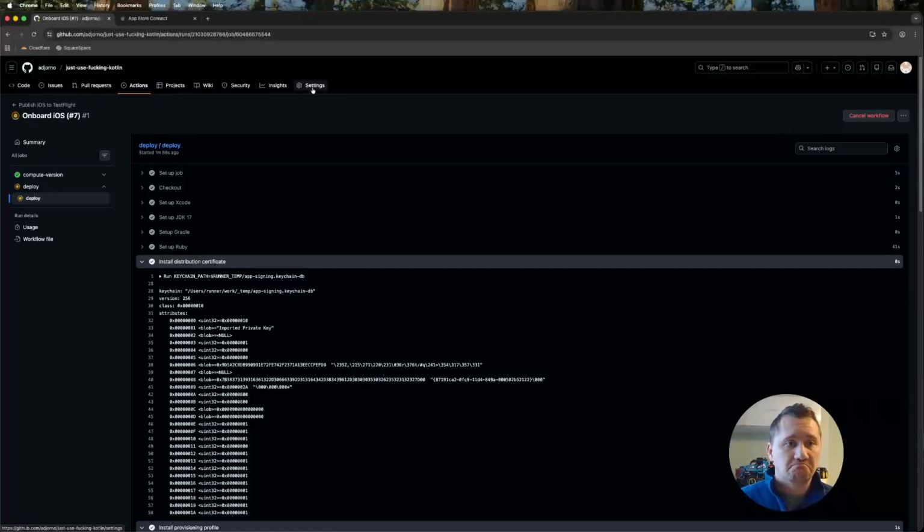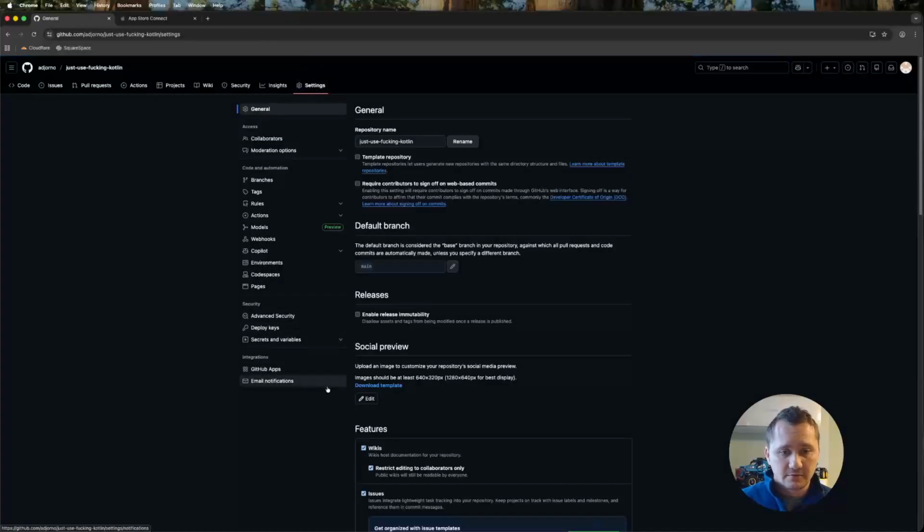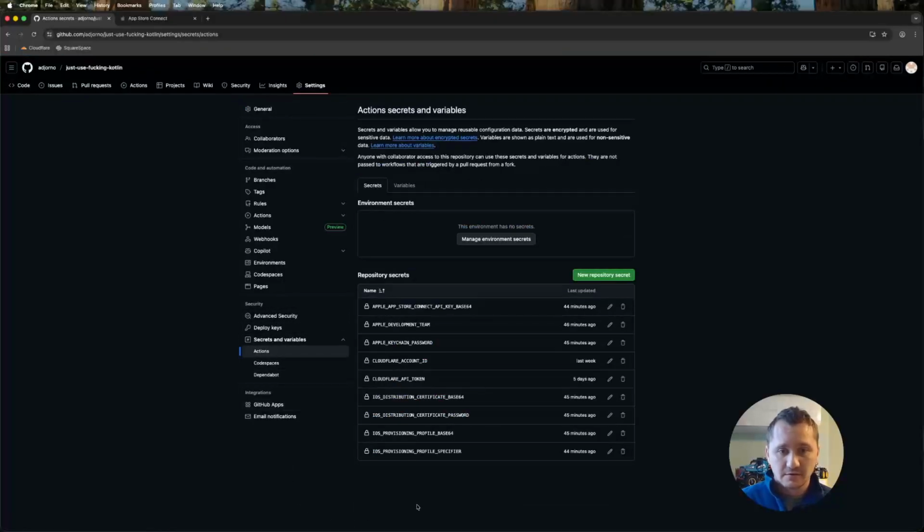Maybe it makes sense to go over the secrets. So what do we have? We have the distribution certificate. This is a certificate that identifies you as a trusted Apple developer, and it's required that you sign your application with it to ensure that the application was not tampered with since the moment it was built.